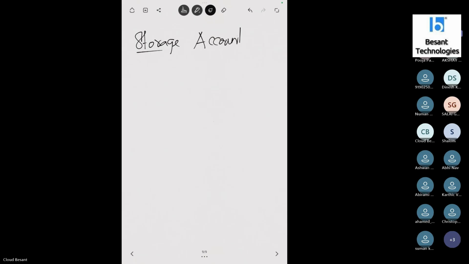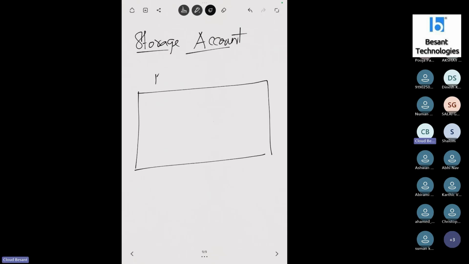Basically, when we try to create a storage account, you would have noticed that we would be selecting a region. Yesterday we selected a region that is known as Central India. And inside Central India, there will be multiple data centers.